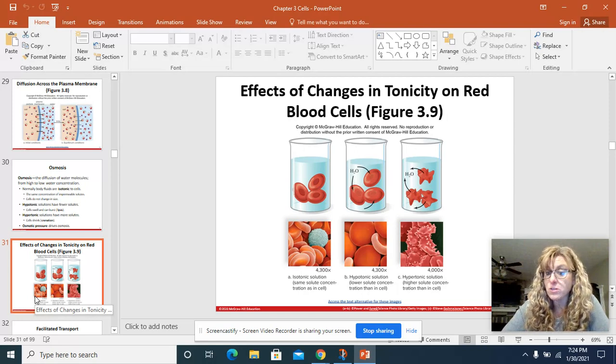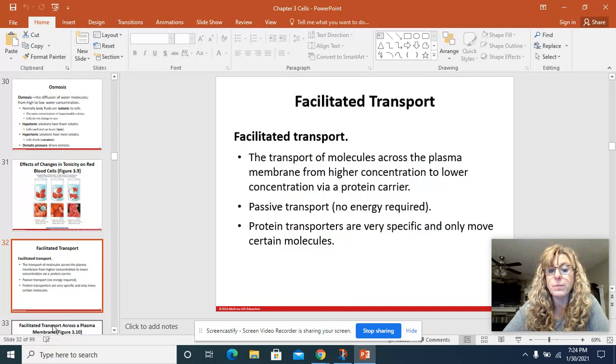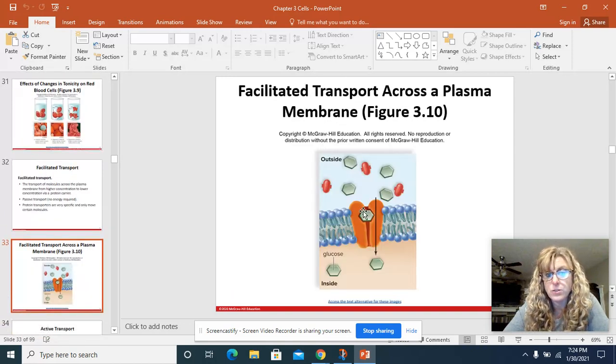Now, diffusion and osmosis are both passive and require no energy, and neither does facilitated diffusion. Facilitated diffusion has help, because that's what facilitated means, is help. So you've got these little protein channels, and they move things in and out of the cell. No energy required. If you look at our little picture here, this goes just in and out, right? Glucose is really easy, but it has to have that channel. If there wasn't that channel, glucose would be too big. Remember, glucose is a carb, and it wouldn't be able to get in.